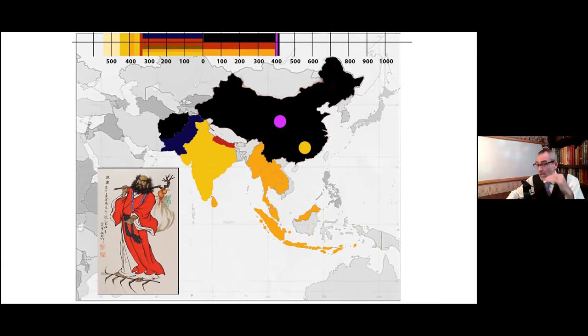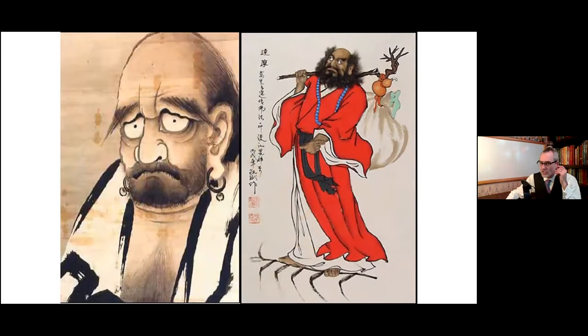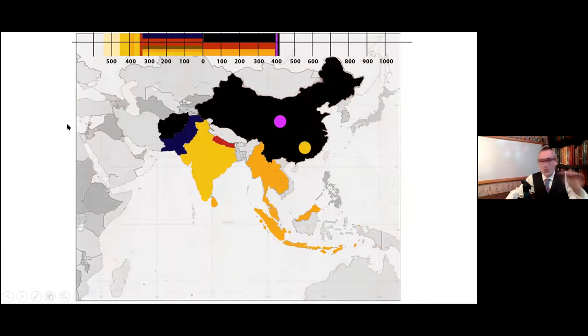And so I put this yellow dot in southern China at the beginning of the 5th century, because what happened was that this guy Bodhidharma shows up, but he's from the south. And he's looking wild, he's got wild pierced ears like an Indian dude. He's often depicted wearing a maroon or deep red robe, which actually makes me think he was Sarvastivadin or Mula Sarvastivadin. Either way, it doesn't matter. The point is that he came from southern India, bringing with him a very rigorous tradition of seated dhyana meditation.